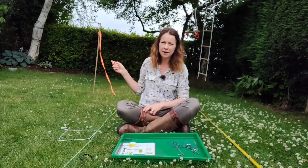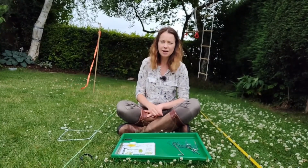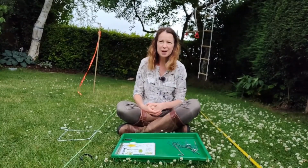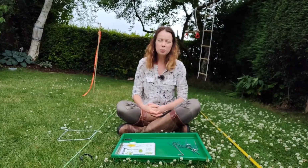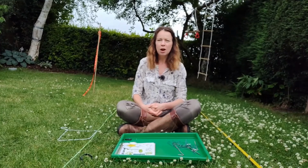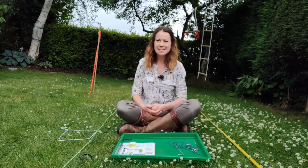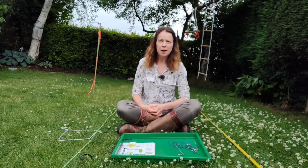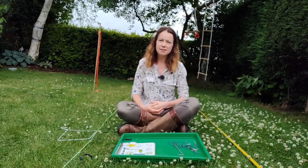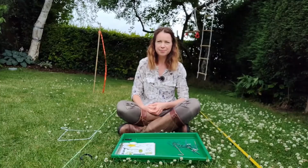You can also spot here, I have a homemade wind direction device. It's just a garden cane with a length of brightly coloured ribbon tied to it, showing you that it's quite a breezy day today, but it means that you would be able to record the prevailing wind direction of your site really simply, along with any other abiotic readings you might like to take, be that light intensity, temperature, whether or not it's raining, what the other weather conditions are, aspect, slope, and you might want to even go so far as having a look at soil type.